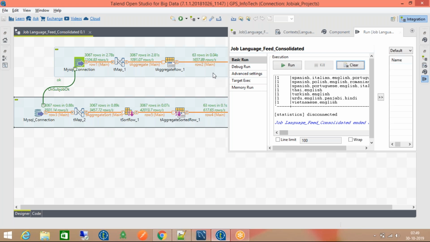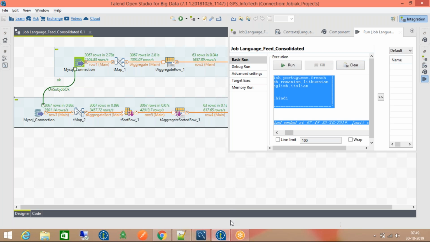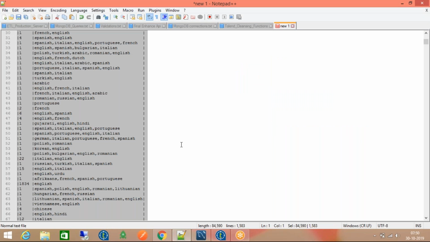63 we got. 63. Right now, copy and then paste.